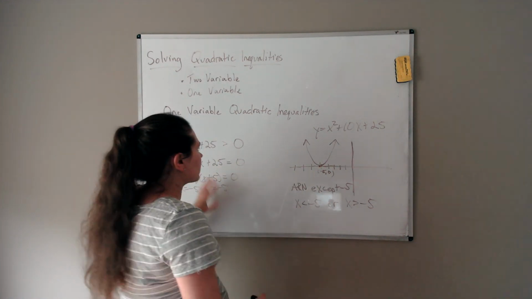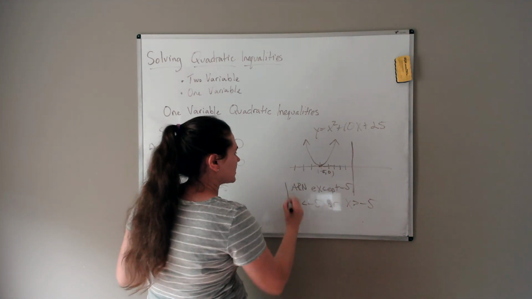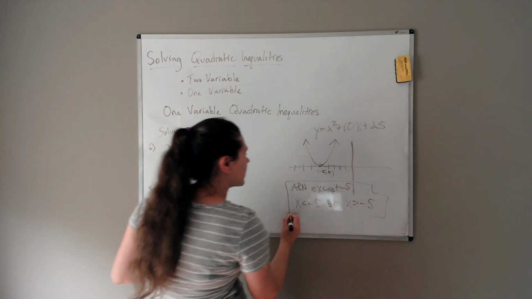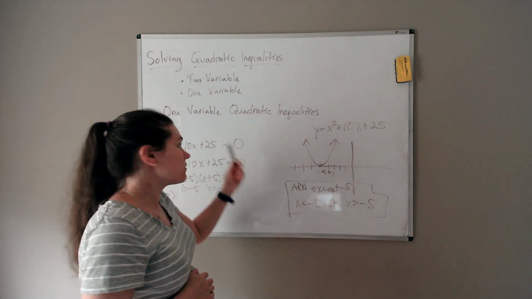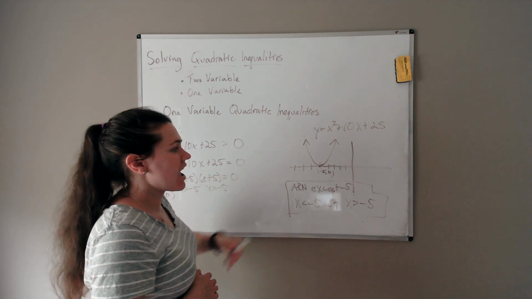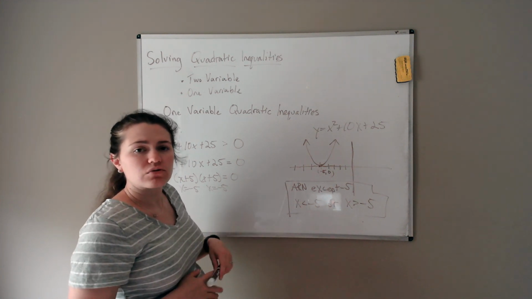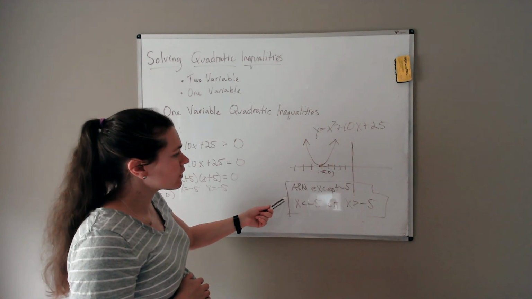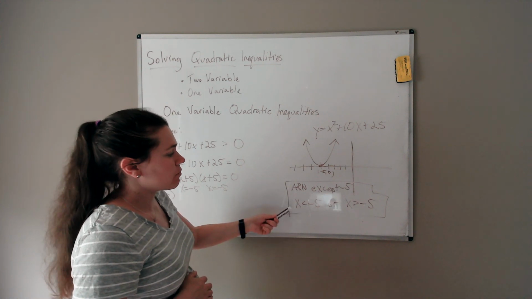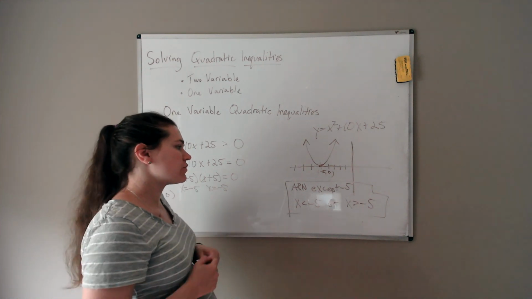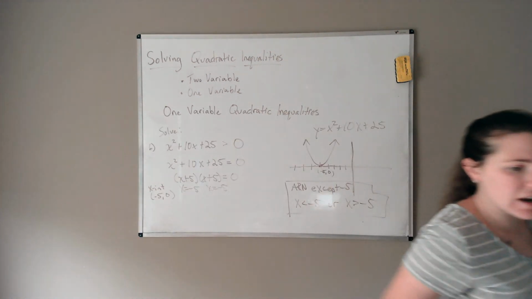So your answer, when you have a one-variable quadratic inequality, notice this, there's no graph that's an answer. This is one dimension. You could put it on a number line if you wanted to, but this is just in terms of x. One-variable quadratic inequalities are in terms of just x, or whatever the input letter is. You're not showing it graphically. You don't do two variables. You want to know just what it is in terms of x. If you wanted to plot your answer on a number line, you could, but you don't have to. You can just give it in terms of what the solution is for x. So that's it for quadratic inequalities.